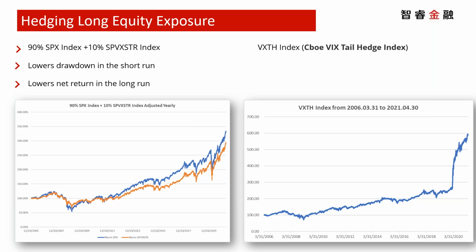But you should also not be misled by this chart, where there is a very big increase on the right hand side. It's because in March of 2020, the volatility went up so quickly that the payoffs on the VIX calls were several times the premium.